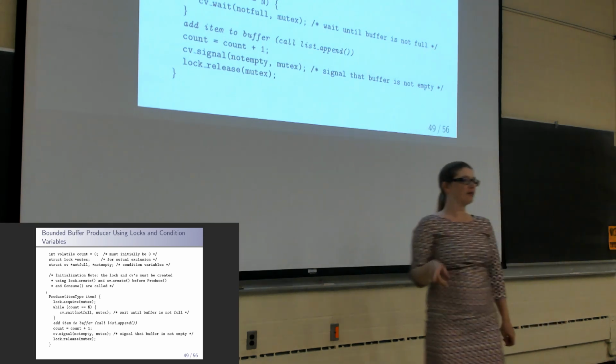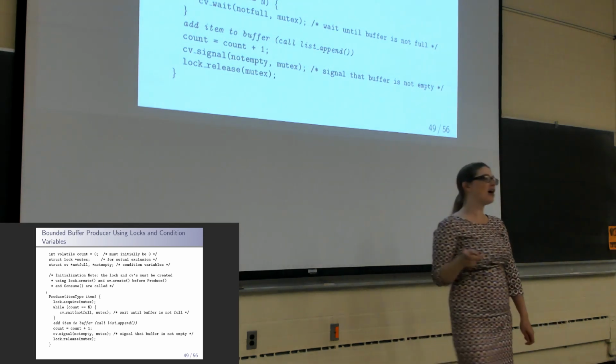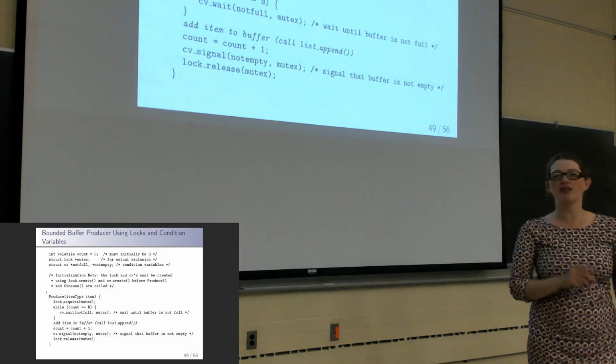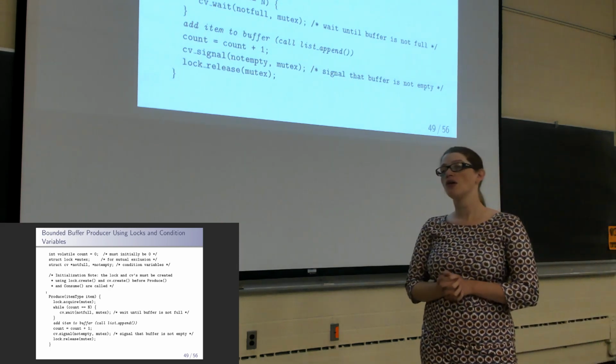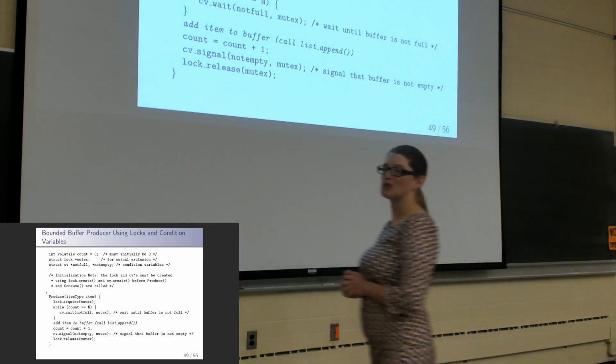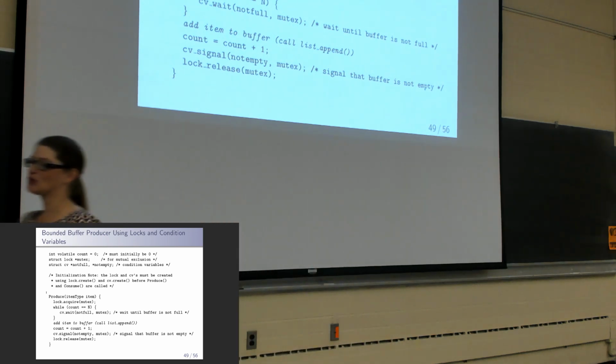So we have to check. You will see most of the time condition variables are used with the loop in this way. So why don't we, instead of creating condition variables inside the loop, just lock it, check the condition, and then unlock it in yield? Isn't that the same effect?